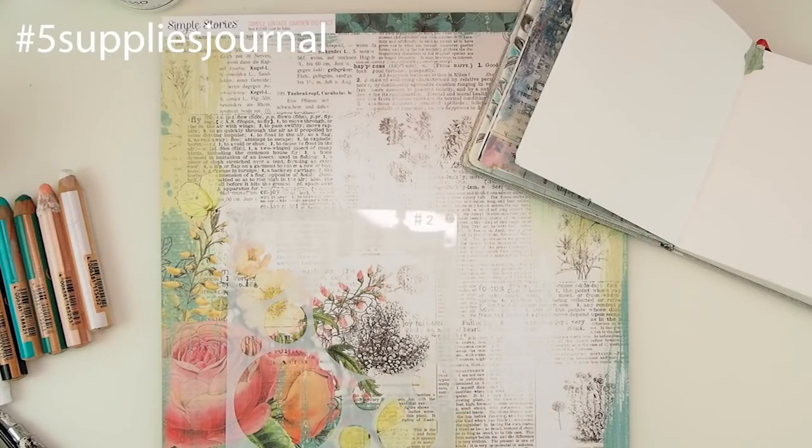And I will need actually one more supply, which is the pencil, if I can find it. But that can be difficult sometimes. When you have so many supplies, finding a pencil may be a little bit of trouble. Oh, I think I have something. No, I don't. Oh, I have it.